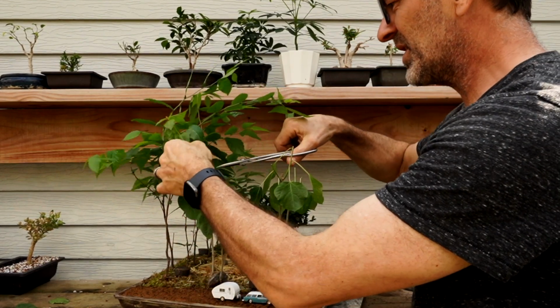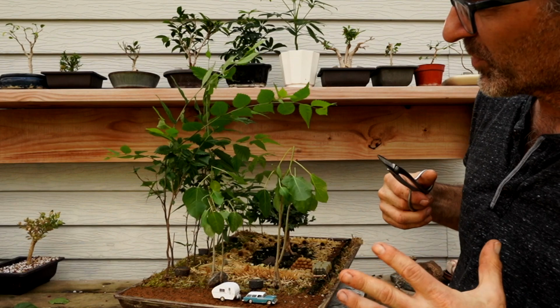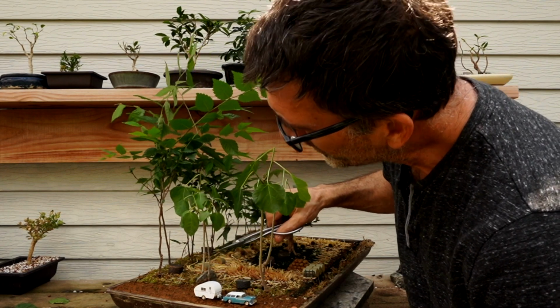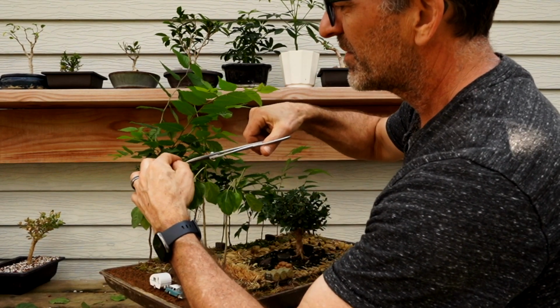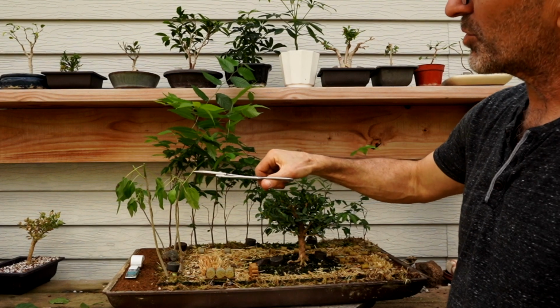So it was nice to see these grow so well inside, but now they're going to have the wonderfulness of sun, the true sun. We have all kinds of budding in here, potential buds all the way up and down these trees, and we're going to hope that those shoot up. I'm going to go one further there and right there. So got those down to size a little bit.